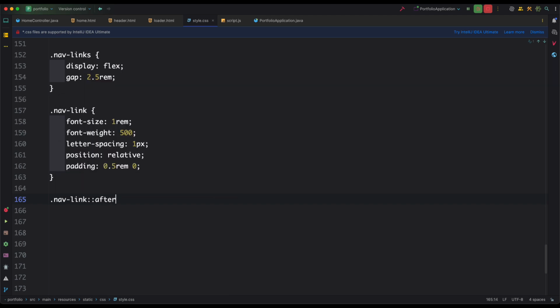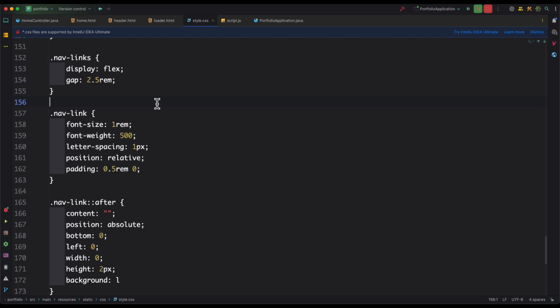nav link after we're going to add, this is going to be content and empty string, position absolute, bottom 0, left 0, width 0, height 2 pixel, background, let me copy that linear gradient.